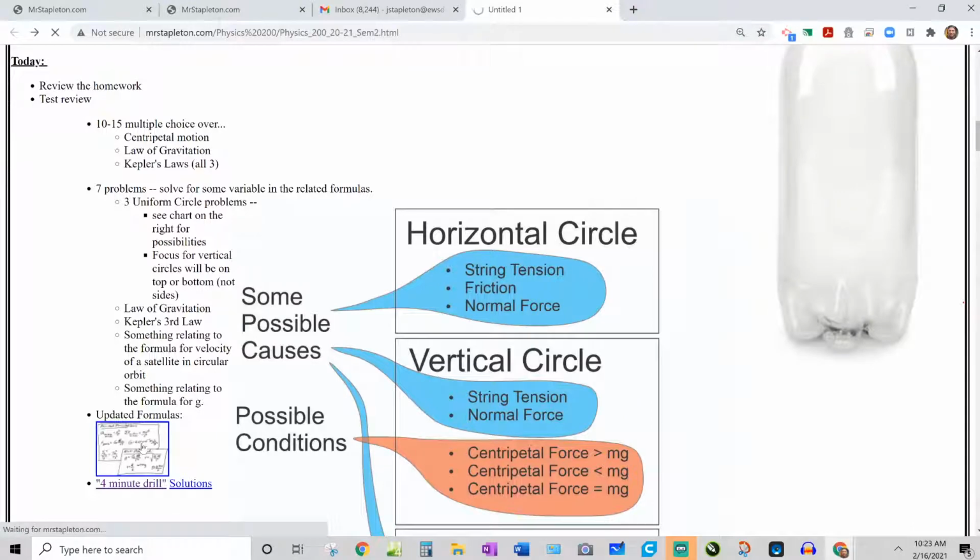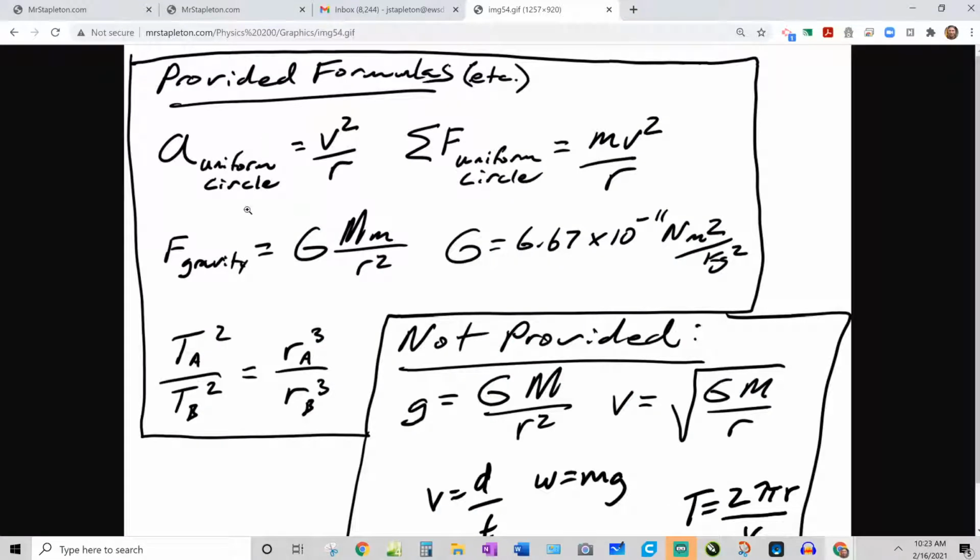Expect some multiple choice where your task really is to analyze a formula, probably one of these kinds of formulas, and you might have the question, suppose you have a certain force of gravity. What's going to happen to the force of gravity if the radius quadruples, the distance between the two masses quadruples? And you'd have to think about this formula, think about what would happen if you multiply r by 4, what would happen to that force, that kind of thing. There's definitely going to be something like that.